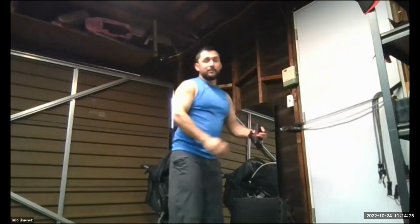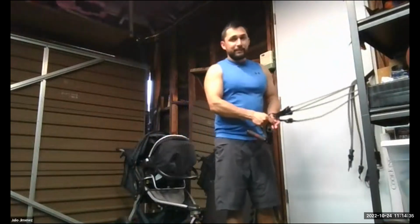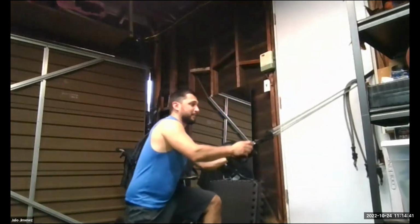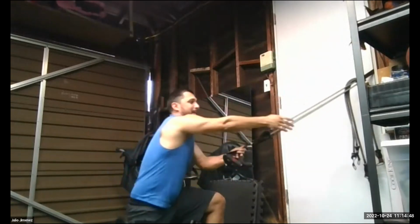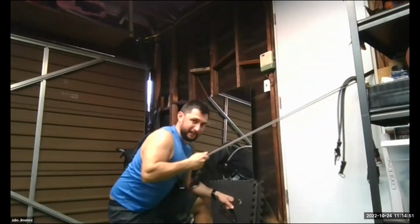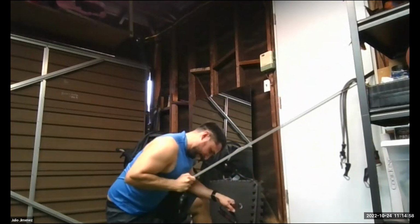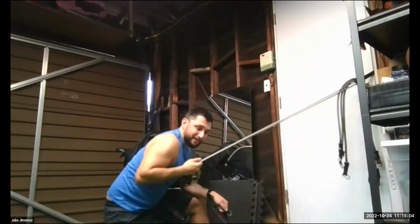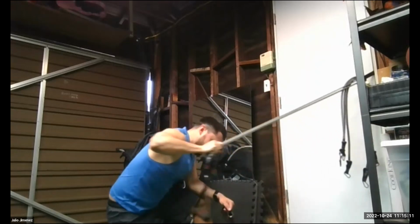Okay. Oh, there's one for your back too. That's really great. So the one that I would do for my back is same idea, but for the sake of time, I'm just gonna do it from this angle. But typically for this next one, you would attach the door hinge at the top of the door. And this one, you'd be on the floor here. I usually don't do it by the handle because again, it's too much slack. So I just grab the band a little bit higher and then I just bring that elbow to my side. And just go here and just pull. And again, you could bring your elbows to your side if you want more of that midline, or if you want a nicer outside back, then you just bring that elbow out.